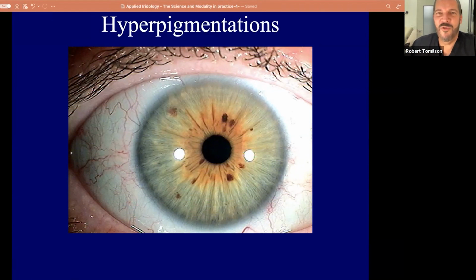Now, North American iridologists will find this fascinating. They may call it something else like sulfur or whatever, but I'm going to tell you, when you have toxins in the body, they don't go in colored. They're not yellow. They're not orange. They're not brown. They're clear or cloudy. But what changes the color are different emotions we go through. So every time we go through a different emotion, there's a part of the brain called the hypothalamus that releases these chemicals called neuropeptides. And when the neuropeptides mix with the toxins, there's a chemical reaction that changes the color of the toxins. So we can basically tell the underlying emotion that caused that by the color.